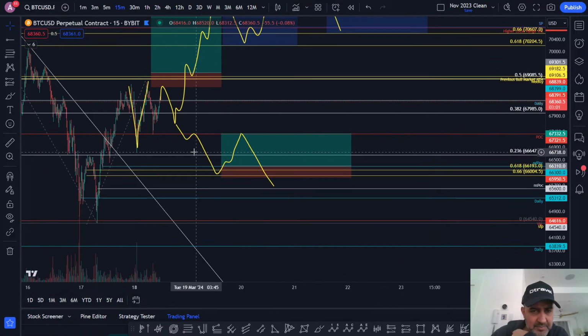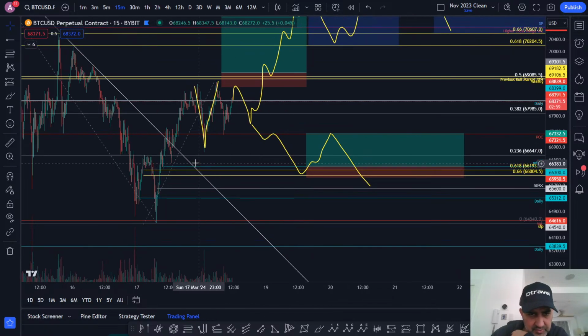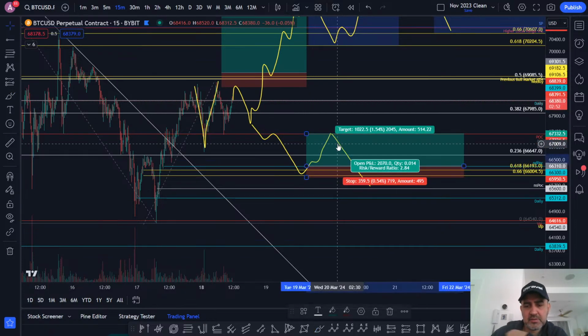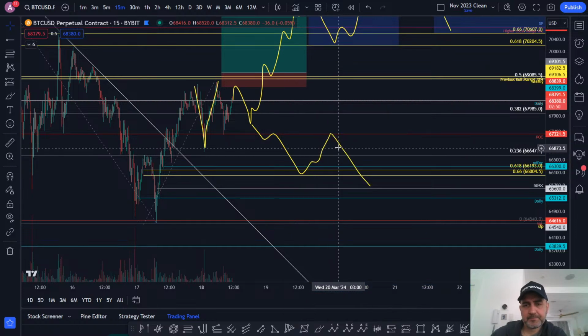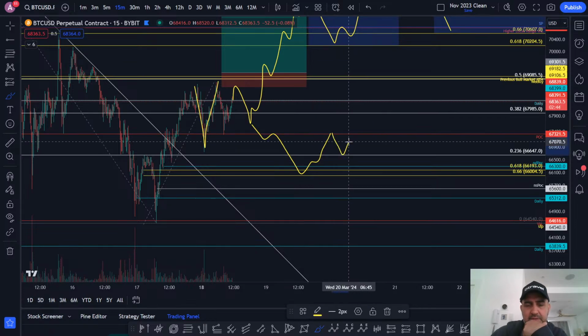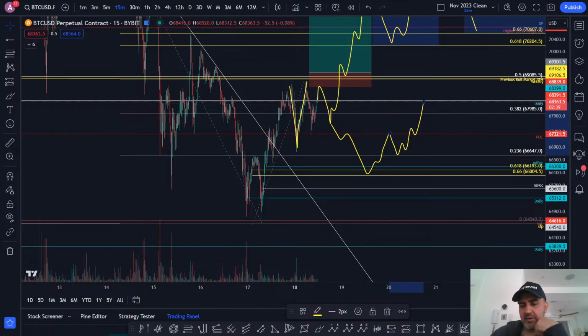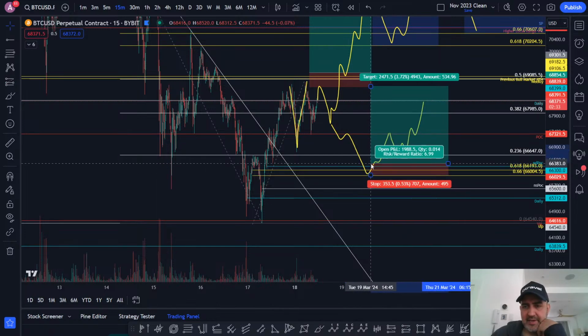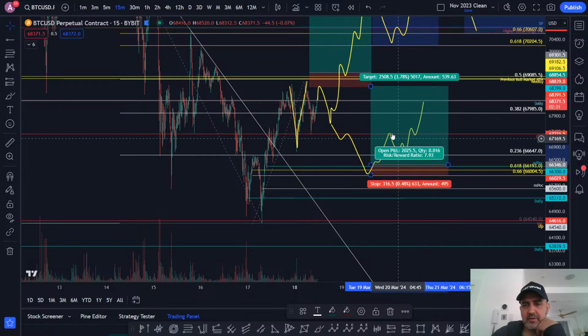But it might not do that, because if it went up to the point of control, you also have a swing failure pattern on these lows. So you could also get a situation where, why did I do that? Where it comes just back there and starts working its way up. So actually maybe that's not a bad long if we go down. You'd have to see a reaction into the golden pocket.